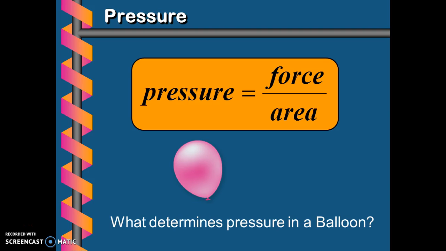pressing against the inside surface. So when you see an inflated balloon, what you're seeing are the gas molecules that are bouncing on the inside of the surface, creating a pressure and thus inflating the balloon. So the pressure of the balloon is determined by the area on the inside, but also by the force of the gas molecules. And so the more molecules you have in there, the higher the force is going to be pressing on the inside of the balloon, aka the higher pressure.